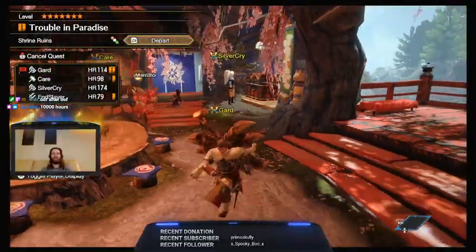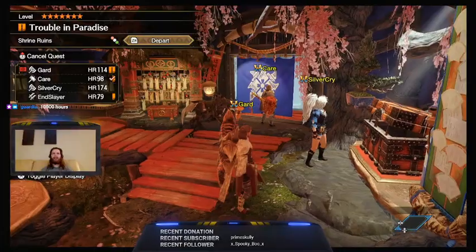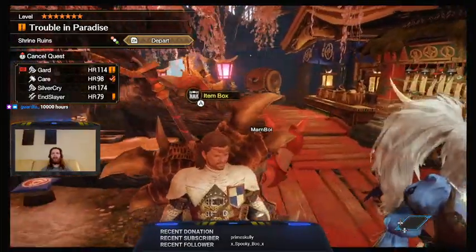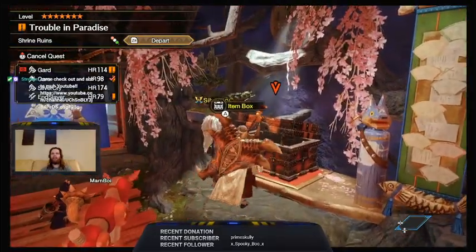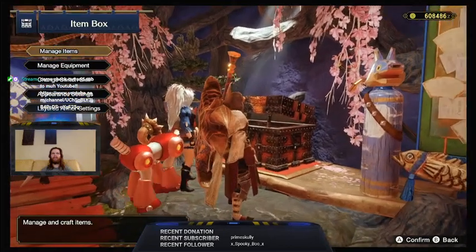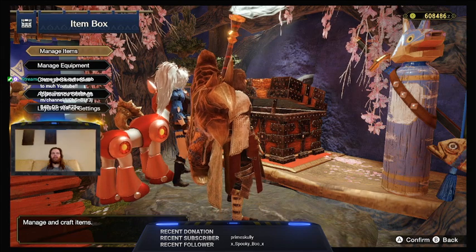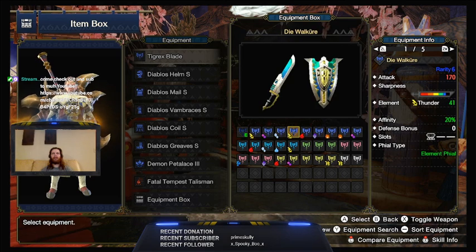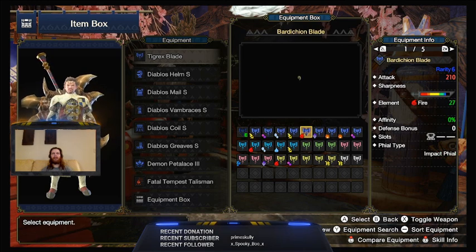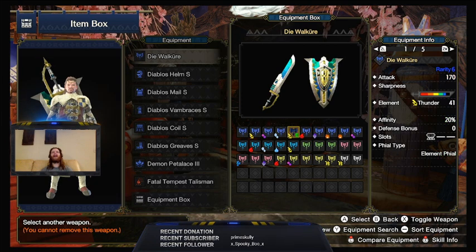I realize you can't do the sword boosting with the impact stuff. Oh, what? Impact charge blade. You can't. Yeah, you have to do it elemental. Wait. So with charge blade, should I switch to an elemental thing? You want the sword boosting, yeah. What's sword boosting? I don't know what that is. So when you charge up your thing for your charge blade, you could boost your sword up to where all your attacks won't be deflected while you're in sword and shield. Yeah. Like when you charge the sword itself, right? Yeah. So wait, that's only elemental.